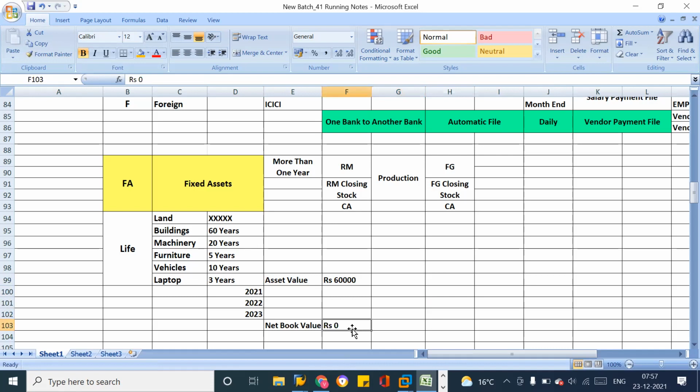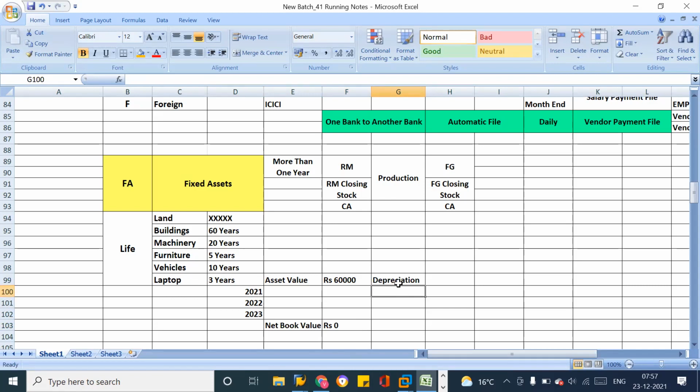So this value reduction is an expense for the organization, right? In SAP and accounting terminology, we treat it as depreciation.